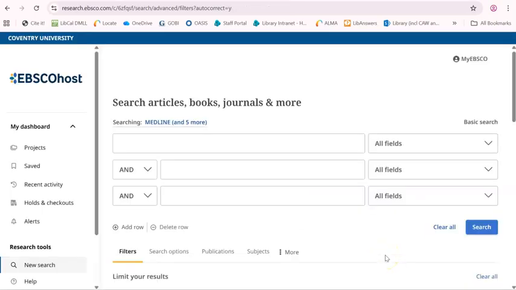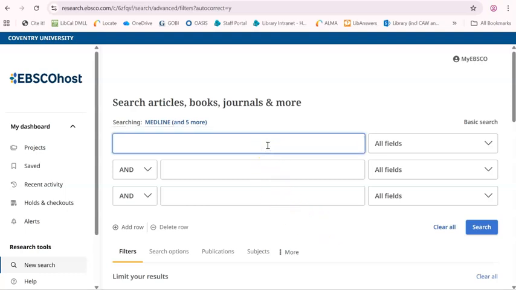So the first step is to search using your keywords. Your keywords are the main topic words or the main components that make up your research question. So if I was interested in looking at the effects that aquatic therapy has on long-term pain in patients with fibromyalgia, I would pick out fibromyalgia, aquatic therapy and pain. You can select whichever keyword you want to start with. It doesn't affect the results that you see at the end.